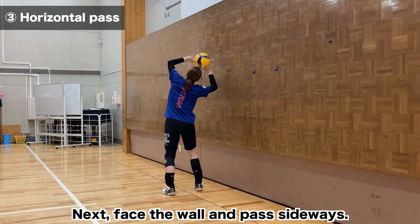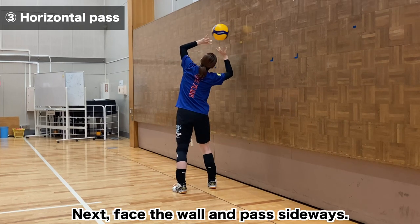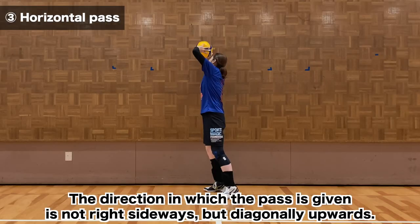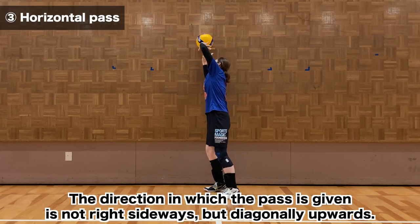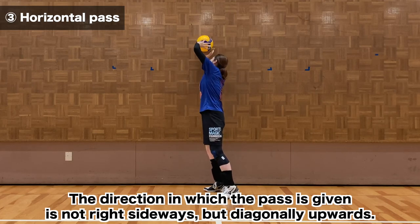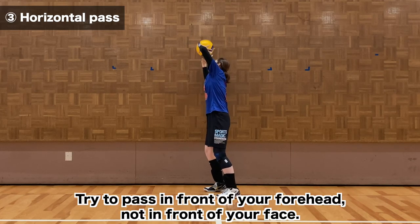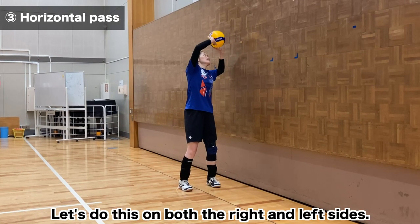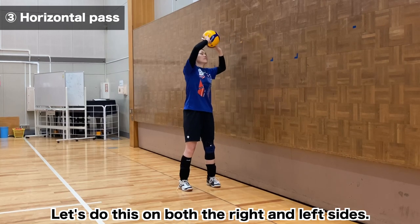Next, face the wall and pass sideways. The direction in which the pass is given is not right sideways, but diagonally upwards. Try to pass in front of your forehead, not in front of your face. Let's do this on both the right and left sides.